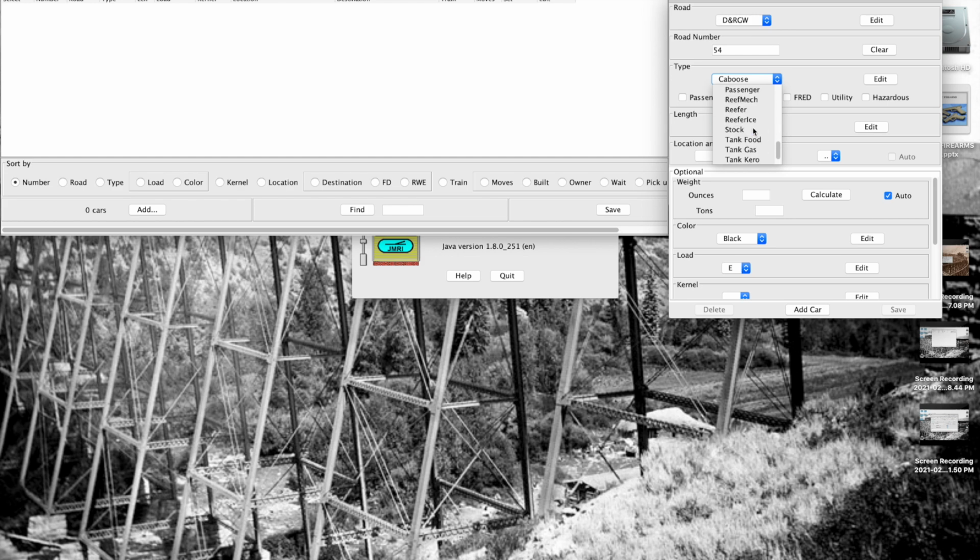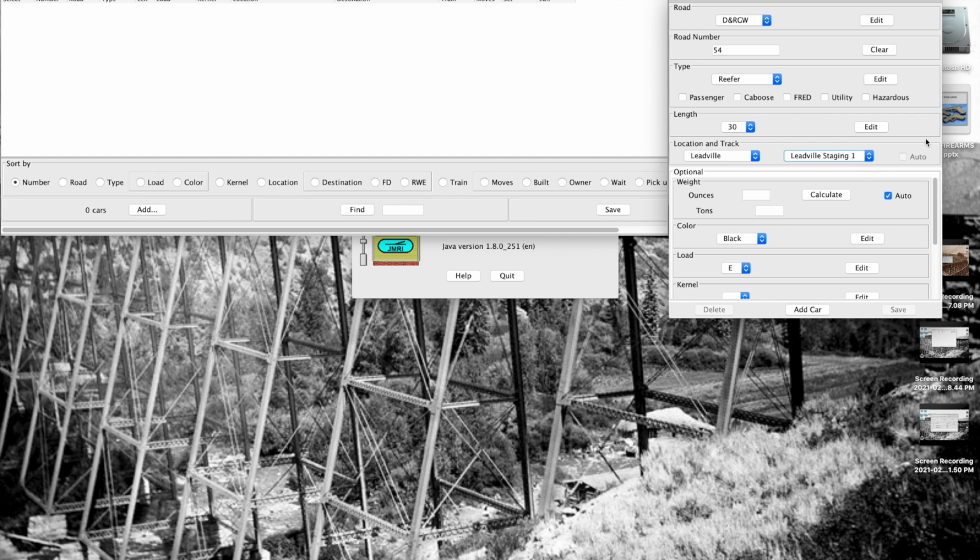What am I looking for? Reefer. There it is. Okay. Now, you can see that I've got 3 different locations to choose from as to where to place this particular car. Because I took pictures and I know exactly where it's at, I know that this car is currently in my Leadville staging 1.